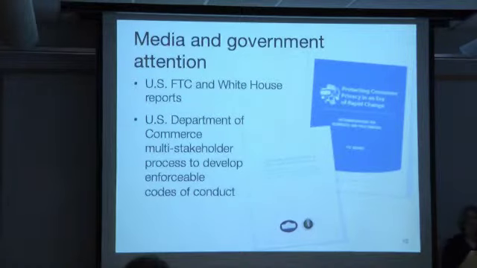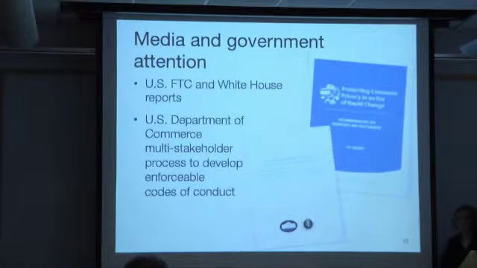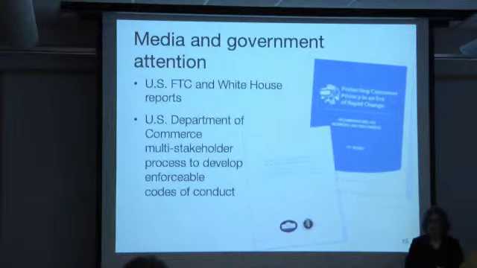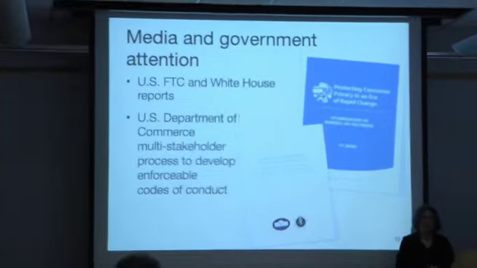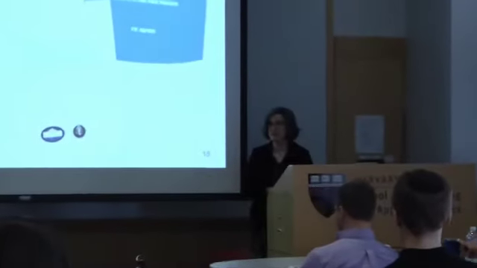They've had about monthly meetings for the past year trying to figure out what guidelines to have for mobile app developers to help protect privacy. They're still fighting over what information should be disclosed, and they're having a big discussion right now about whether to do any usability testing of the guidelines they come up with. There are a lot of people who would like to do it, but they don't have any budget to hire usability people. And they also said, 'It took us a year to get this list of things to disclose — if we have usability testing, they'll probably tell us there are problems and we'll have to spend another year.' So we'll see where it goes.